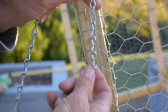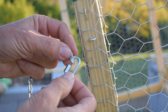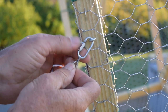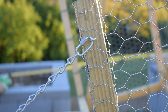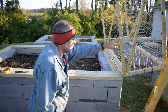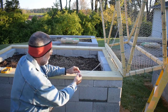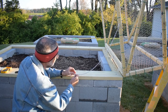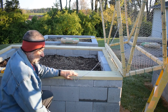Now I've got this chain and this locking ring to attach the chain to the eye hook. Put that in there, tighten it up. Now I want this to open a little bit more than it is. And since I don't have Elizabeth here right now to hold it all the way open where I want it, I'm just going to guess, and I'm going to leave this chain a little bit loose and put this on here. And give it a try.